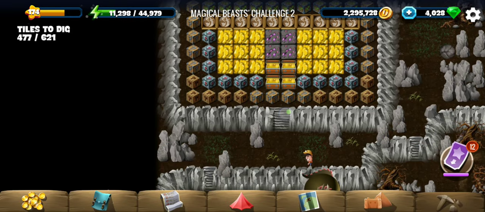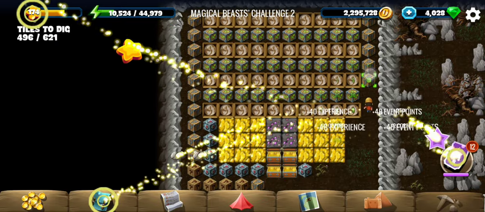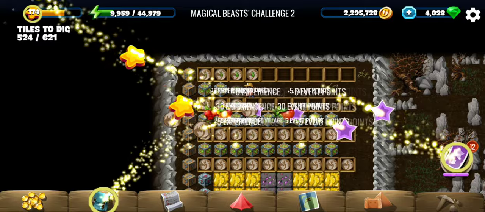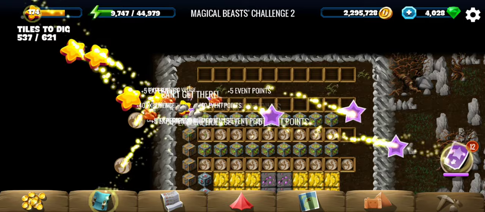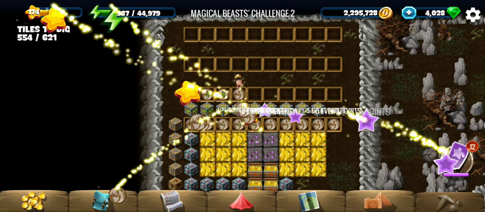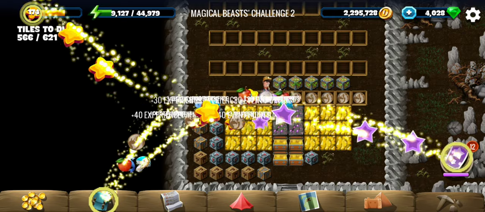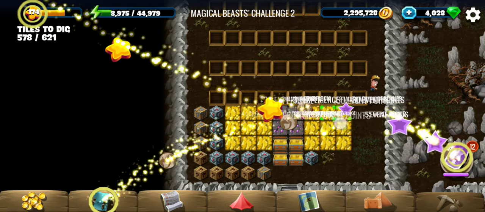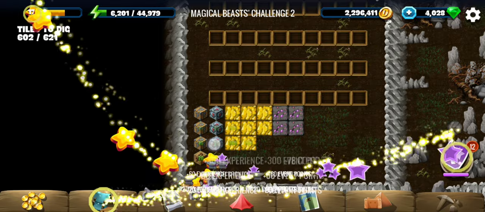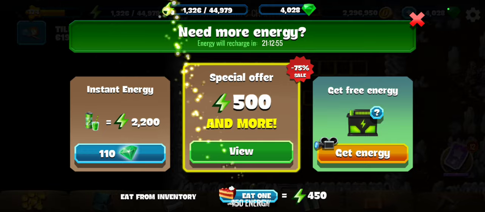Alright, time to jump up on the rewards. Lots of gold as well, not just amethyst. So we have 9 into 4, 36 event items, nice. Okay, what am I just to end with.